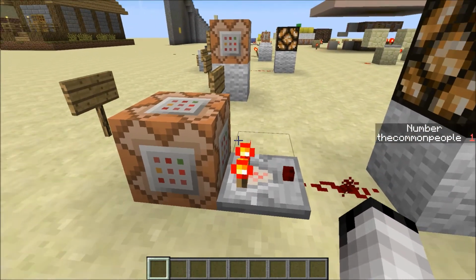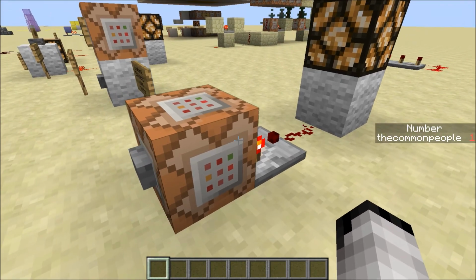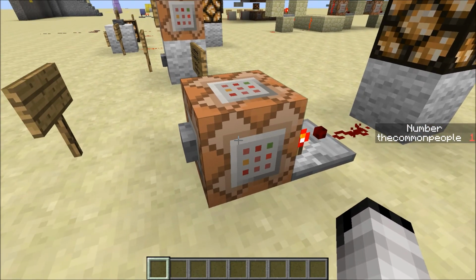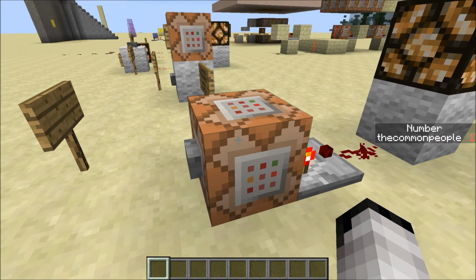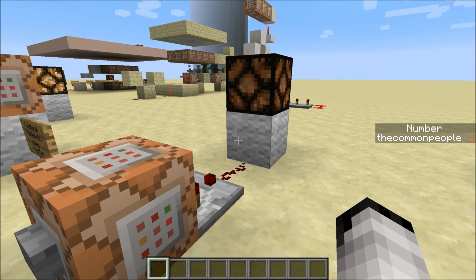So obviously this has done a test, and if we right click it, you can see inside the console command, it says /test4 at p, which is target the nearest player, and then we've got an open square bracket, which is r equals 2. And what r equals 2 means is test for if the player is within the radius of 2 of the block. And then to test for that, you have to give it a power source. So you click the button, and if it's true, then it turns on. If it's false, then it turns off.